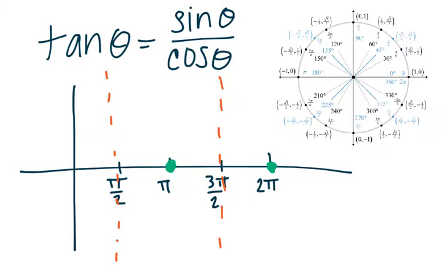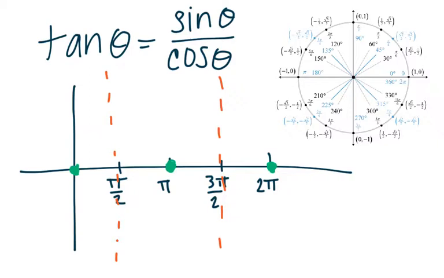Now to fill out the general shape of my graph, I'm going to refer to the unit circle once again. I still need to figure out what's going on at 0 because I don't have that marked yet. So I can just look at the angle 0. Oh hey, that's the same as my angle 2 pi, so I can go ahead and fill that in as a point, an x-intercept.